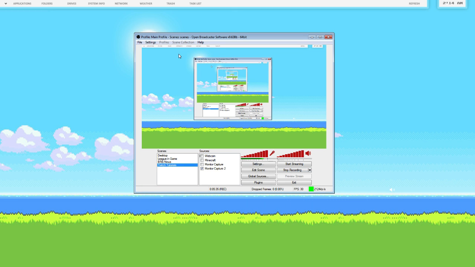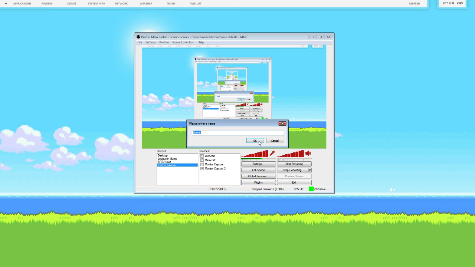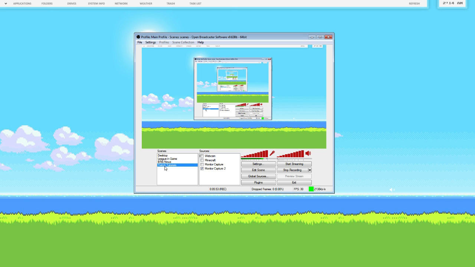All right, so all your settings are sorted out now, and you'll still not see anything on the screen, and you'll have a blank box here and a blank box here. So now it's time to actually start setting your stream up, okay? So what you want to do is right-click here and hit Add Scene, and it tells you to enter a scene name. So I named mine Twitch Tutorials.